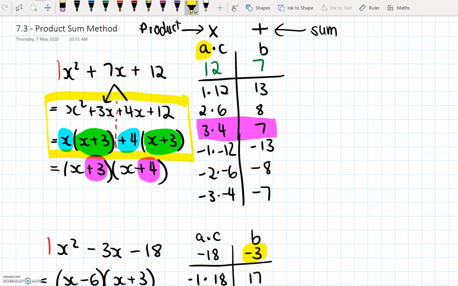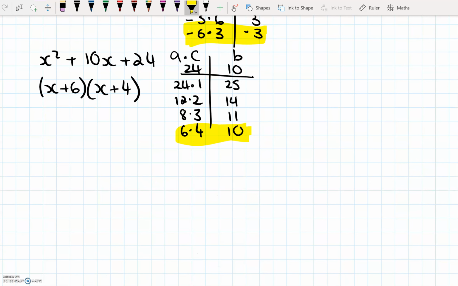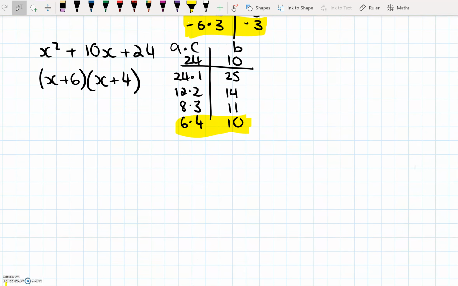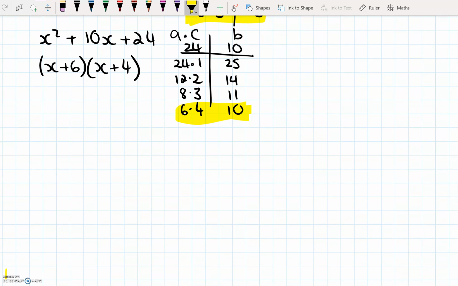And as I said to you, the reason I teach you a little bit extra is because it means that you're able to do one that's a little bit harder. And I'm going to show you what I mean by that. So what we're going to look at is one that you can't just go straight to the shortcut. For this one, you can't just jump straight to a final answer.